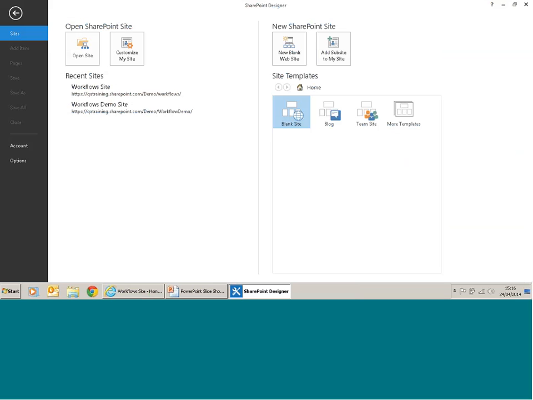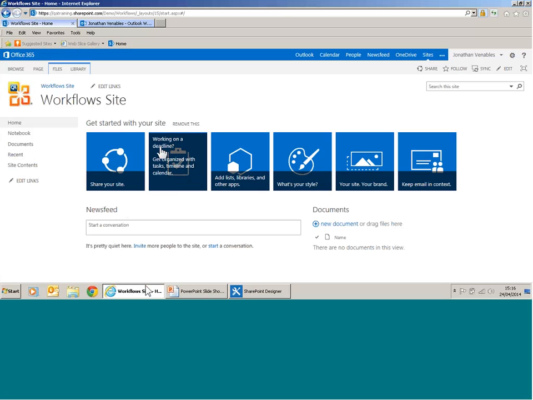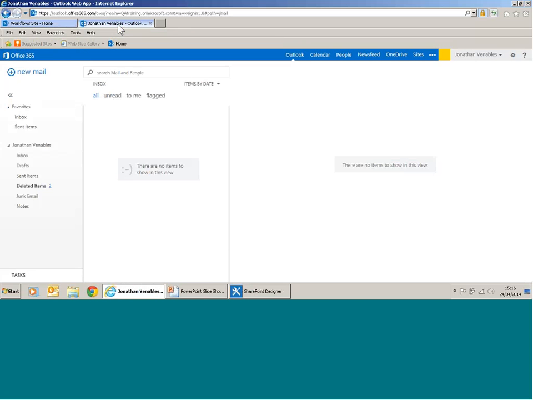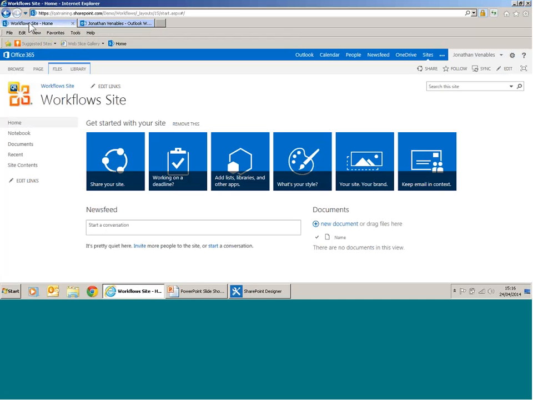Let me just point out, I've got SharePoint Designer open without any sites attached to it at the moment. I also have my PowerPoint slideshow, which will pick up from where I left off a second ago. And the other feature is I should have two sites in my web browser open. One will be a workflow site, which is where we're going to test our workflows. The other factor will be this workflow site has got an Outlook system attached to it, which is my own sort of personal Outlook in this SharePoint site, and I'm going to be able to see any emails that I generate through my workflow in that Outlook system.